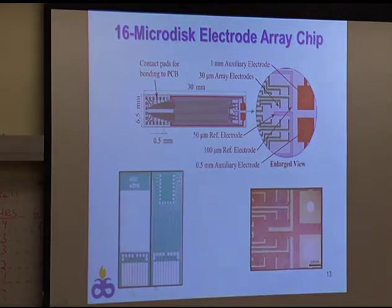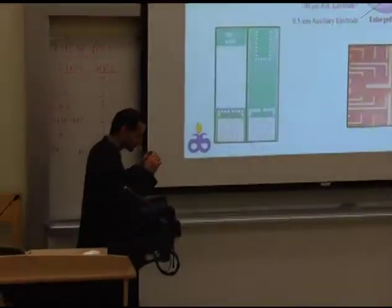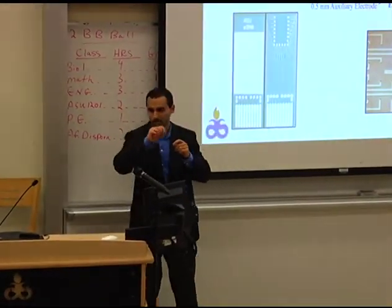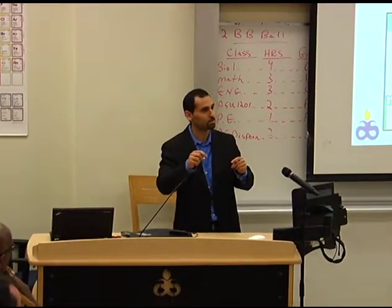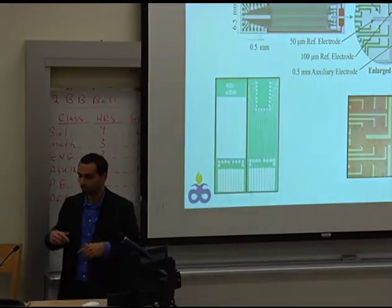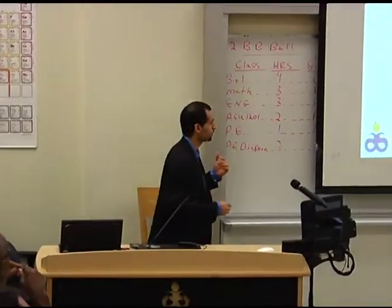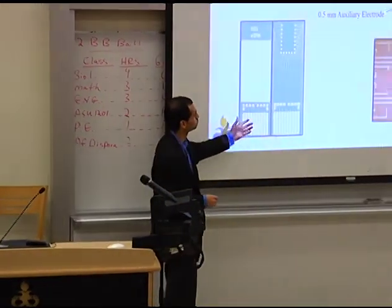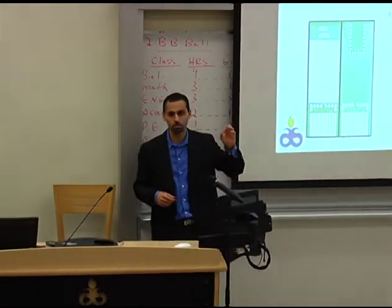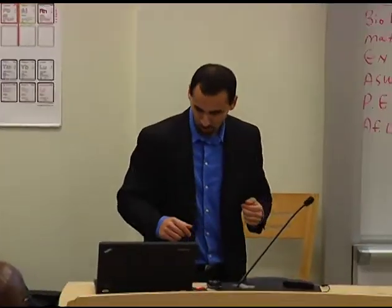I don't have to worry about wire bonding. I don't know if you've heard of wire bonding, but it's very tedious. You have to sit there under a microscope and take micron thickness gold, literally kind of like stitching. You attach it from one pad to another pad. You have to be very precise. If you miss one, you have to melt it off, do it again. Imagine doing that 16 times. It's a big headache. I used to wire bond chips. It would take a good hour or so to do one chip. This, you just align it, heat it up, it's done. It takes maybe 10, 15 minutes minimum work. You don't strain your eyes under a microscope.